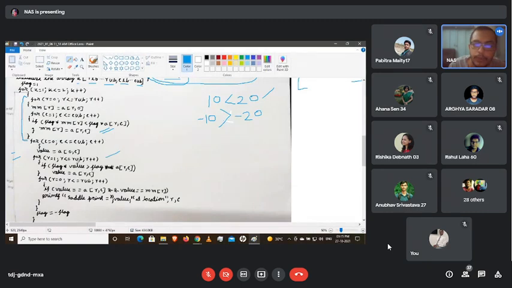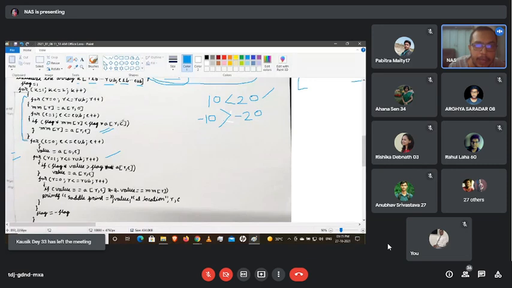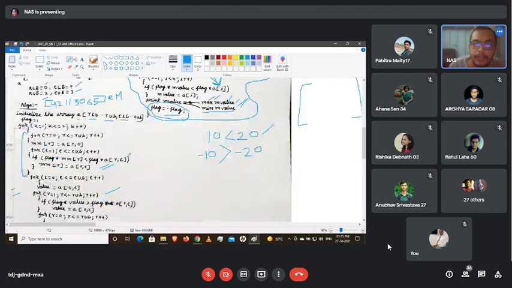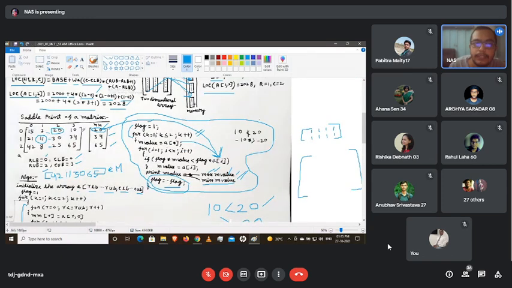Again, it's going to check whether, so see, here we were checking whether A[R][C] is greater than this particular value. Here we are checking whether it is lowest in the row or not. So see, here it checked whether it's highest in the column, and here we are checking whether it's lowest in the column. So see, here it was like this, and here this one. So like that we can easily find out.